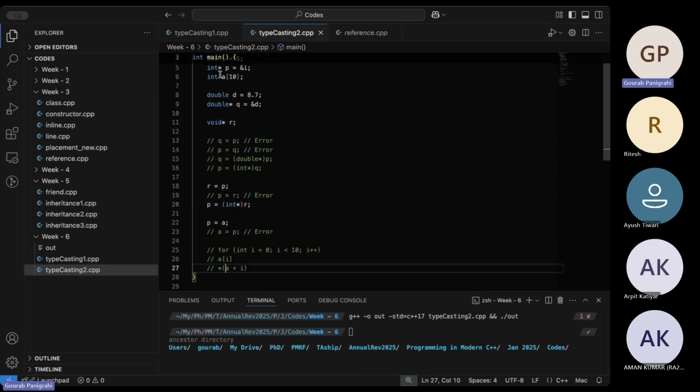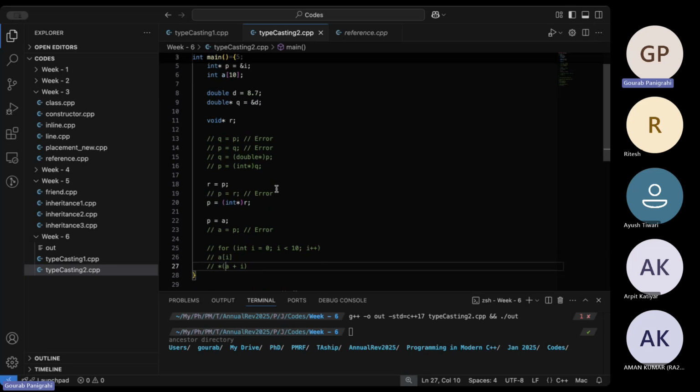So A is integer data type. So this will move in units of 4 bytes like that. That is automatically decided by the compiler. I mean, your OS will figure that out. And the compiler also knows that this is an integer data type. So whenever it moves by some units, it will be of this many bytes. When we say dereference operator, it is always the star operator.